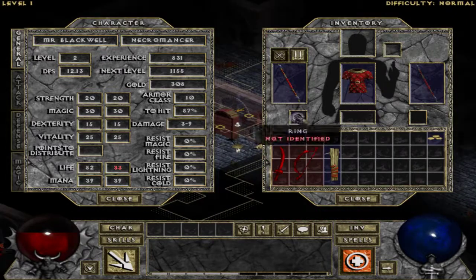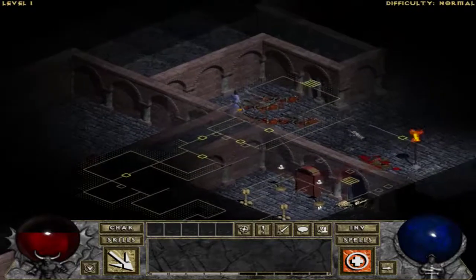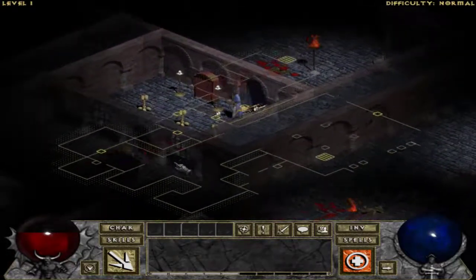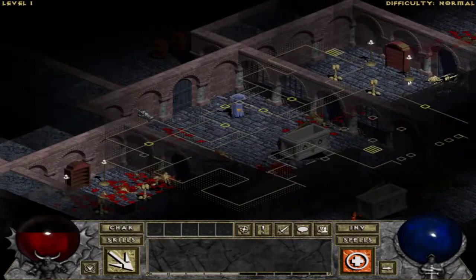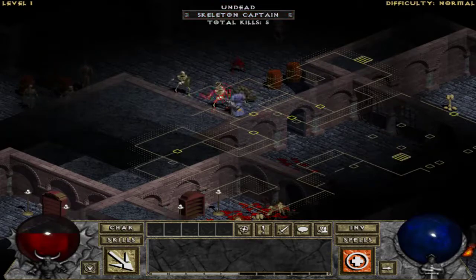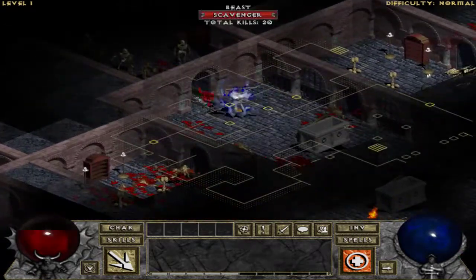No, we don't get the properties. In the original Diablo, you could actually put an unidentified magic item on and get some of the perks. For example, oh no, I take that back. I'm thinking of... if you had a helmet, you could put on the helmet and you would get the benefit of the armor class, but you wouldn't get the actual item properties.